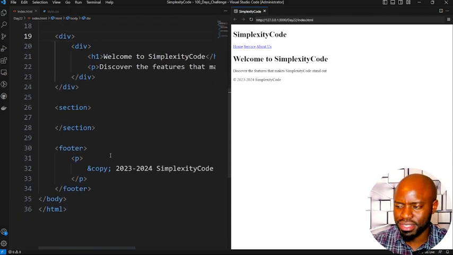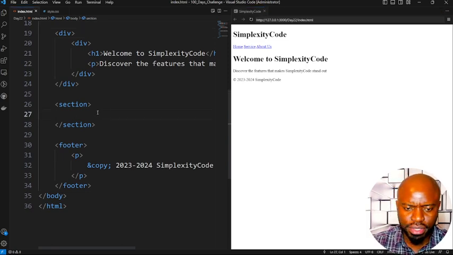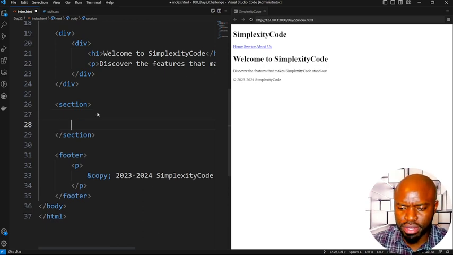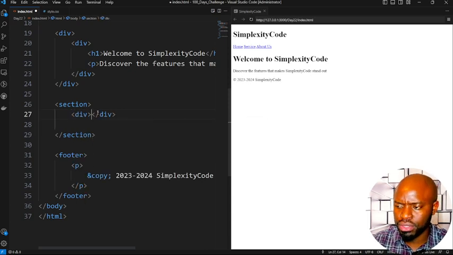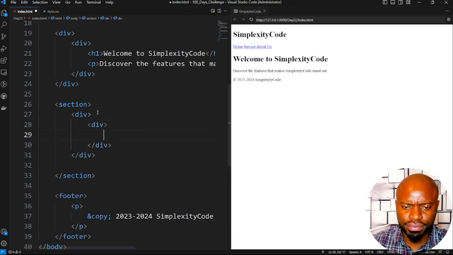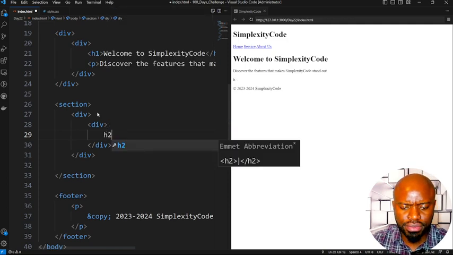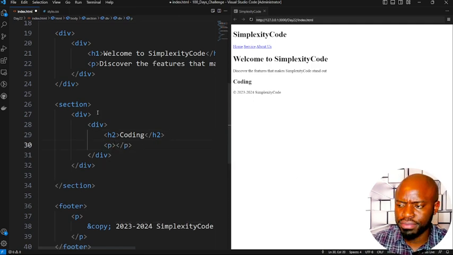It looks amazing. Okay, we go back to our section. In our section part, we have a few things. One is a div, which is going to have another two divs, and this div has an h2, coding, and the paragraph.